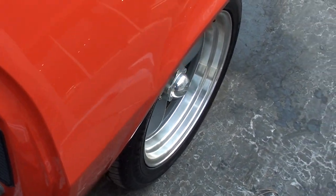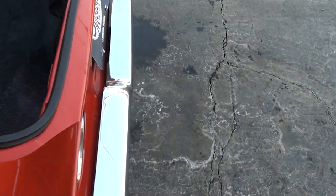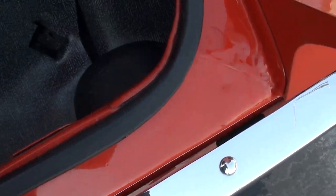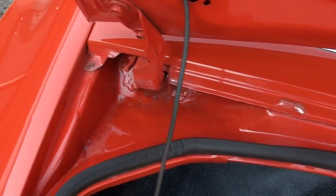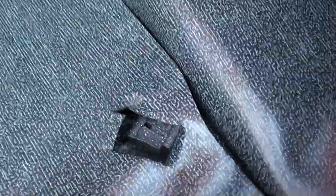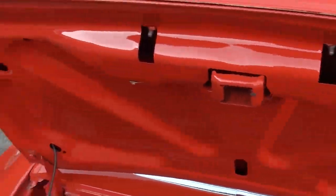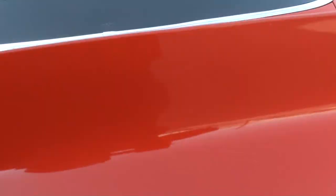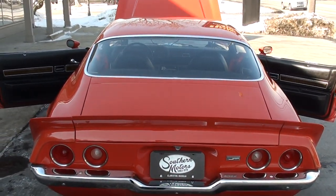It's got an H-pipe with the original crossover-style dual exhaust. Tembo rear and I think he said a 3.23 gear — it's definitely turn-the-key-and-cruise. The trunk is all speckle coated. I think the guy before him, when this car was painted, did change the quarters — I think it's got new full quarters on it. He said there was a little bit of rust in the bottom of the quarters and he didn't want to bond anything up, so he went ahead and put full quarters on. That's what people do nowadays because panels are available.